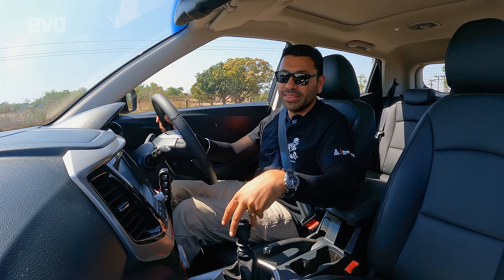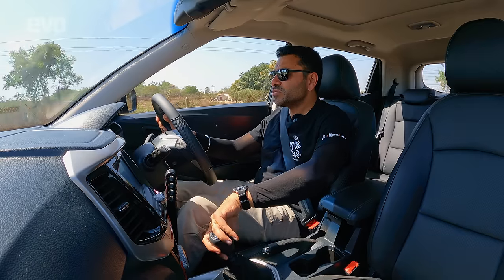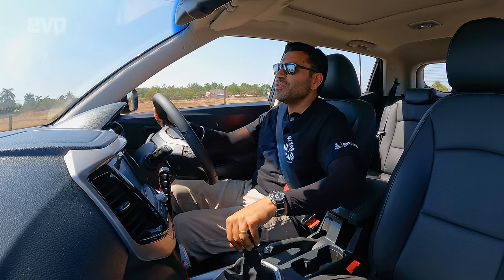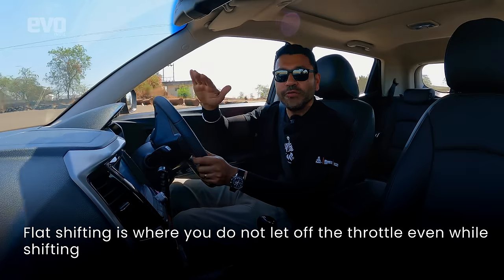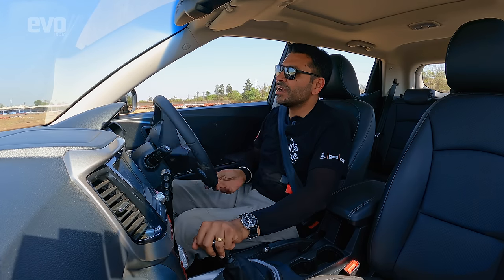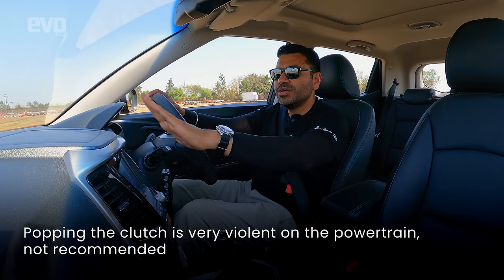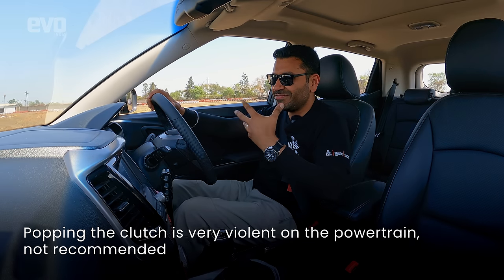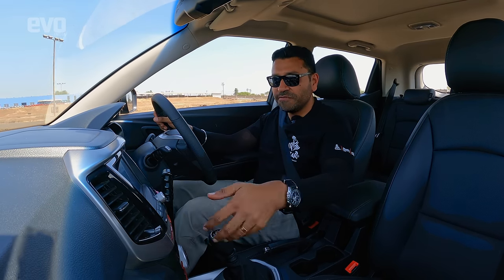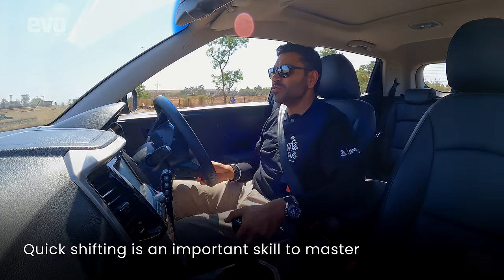Shifting gears — how do you save time in the gear shift? Again, the launch: 4000 RPM, launch, get the right amount of wheel spin, and at 5500 RPM you shift. What I'm doing is not flat shifting. Flat shifting is a technique where your foot is still on the throttle and you dip the clutch and shift — that is very strenuous on the car. Another technique was just sidestepping the clutch, popping the clutch with your foot flat on the accelerator, but that is also very hard on a car. What I recommend is learning how to shift really fast. That saves you a lot of time when you're doing a 0-60 or a 0-100.